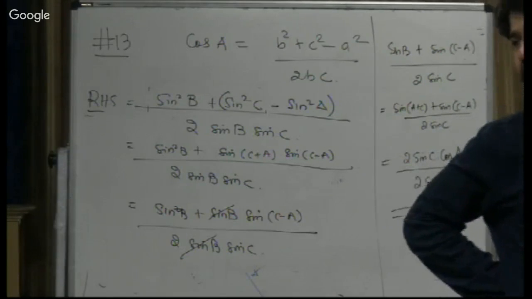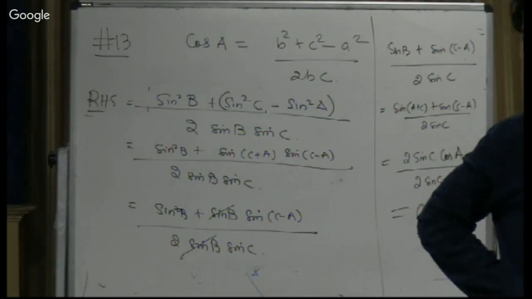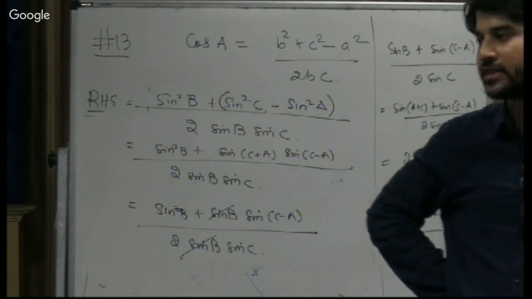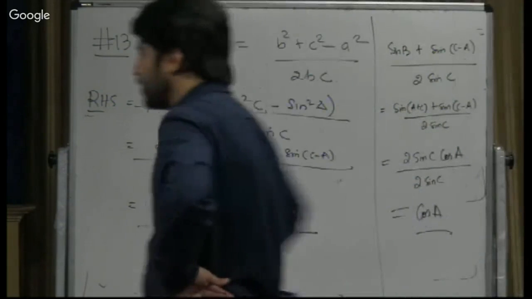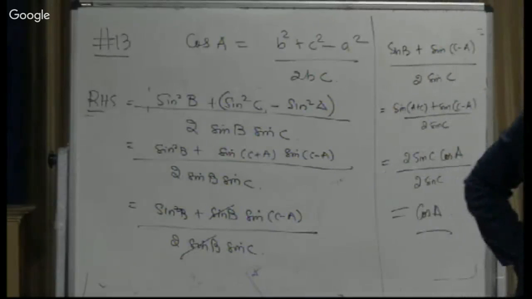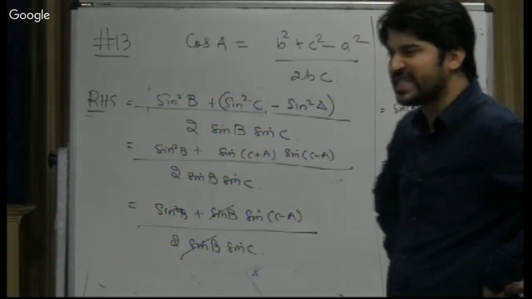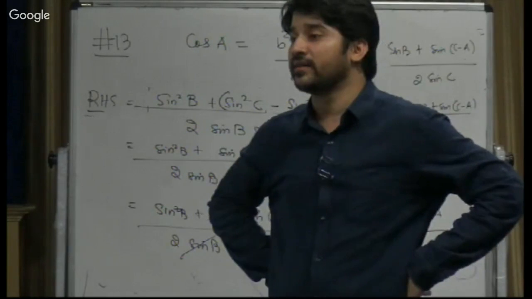We have 27 properties, we have finished 13 properties. Till 13 any issue? Anything which is difficult? Anything which is not understood? No? So 50% is done. And sine and cosine rules are basically the most important properties, so do not forget them. Now the question is when to use sine rule and when to use cosine rule. We have already made it clear: the sine rule is to be used whenever we see the sides, and the cosine rule will be used whenever we have to deal with the angle.